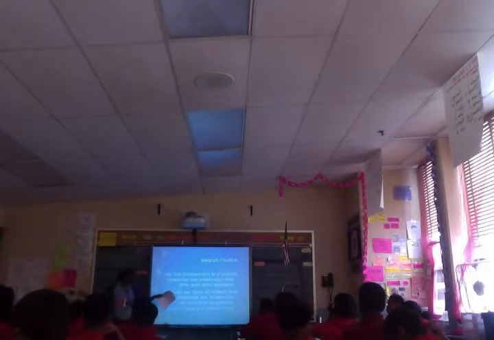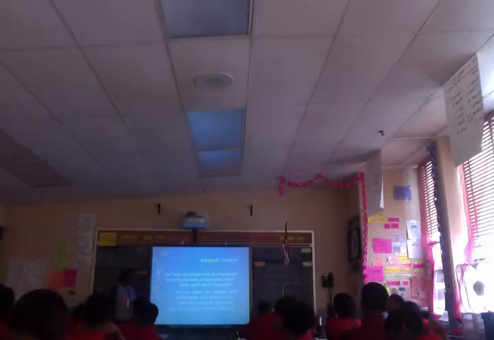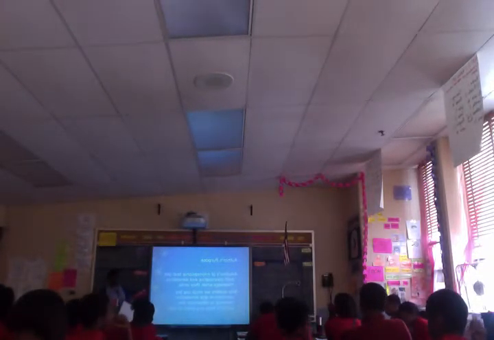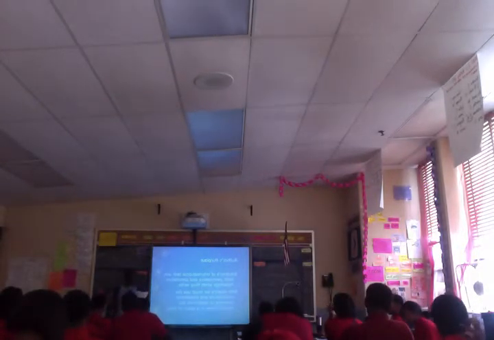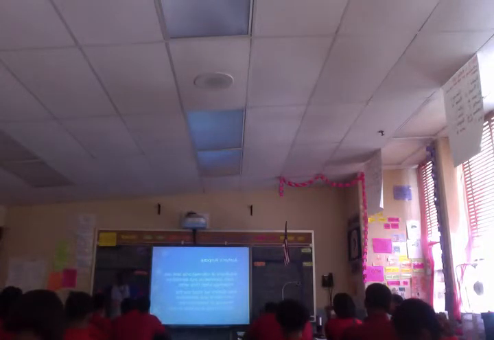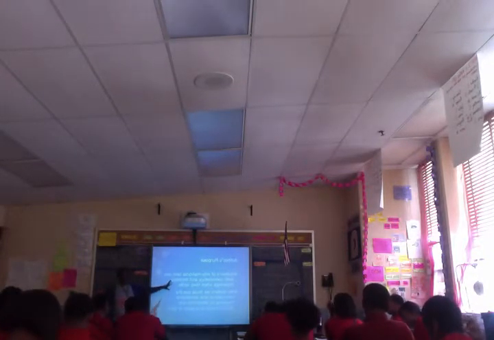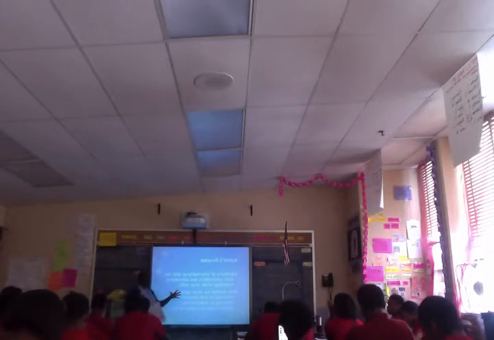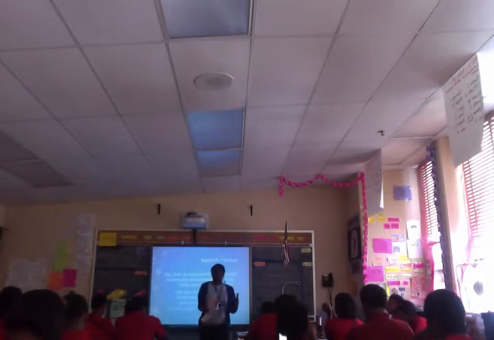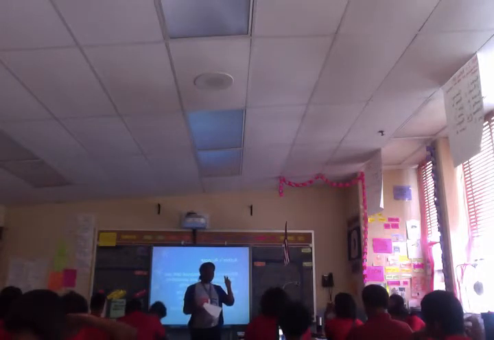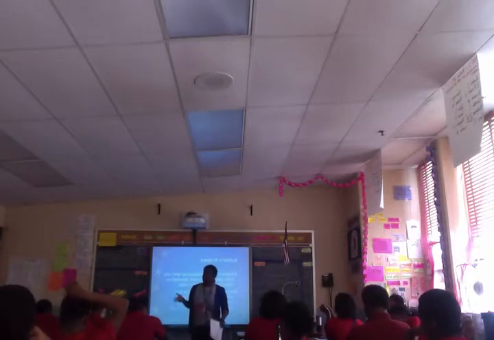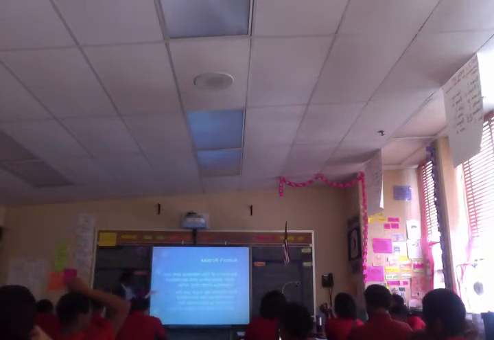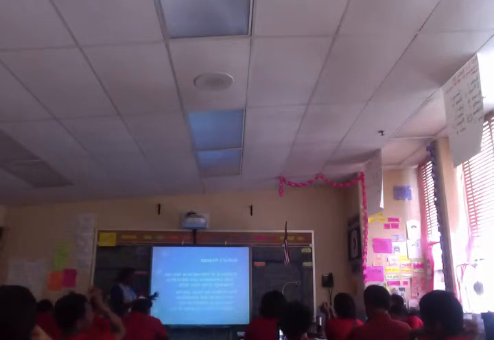Can I get a volunteer to read this, please? The last point. Go ahead, Kyra. As readers, we must use the connotative and denotative meaning to determine the author's tone. That's exactly it. So we have to be clever enough to figure out what the author is trying to say as they're saying it. When we're looking at this speech today by Senator Obama, there are going to be moments where he uses a connotative meaning. He might suggest something without actually saying it, and it'll be our job to figure out what he's suggesting. Let's go to the next slide.